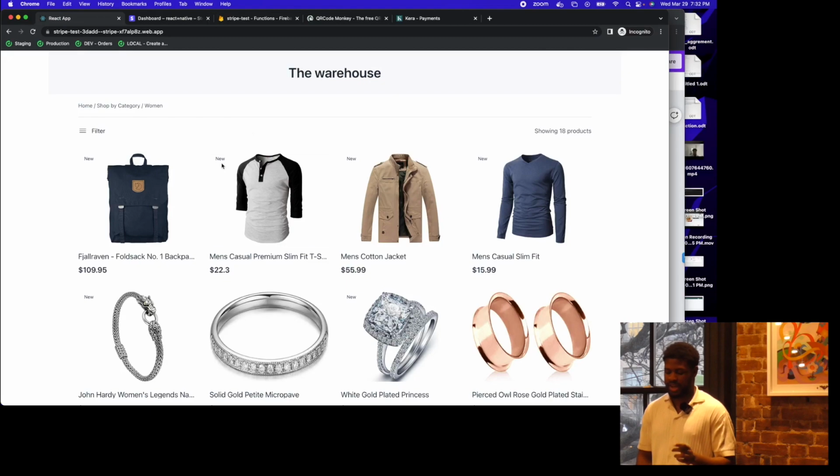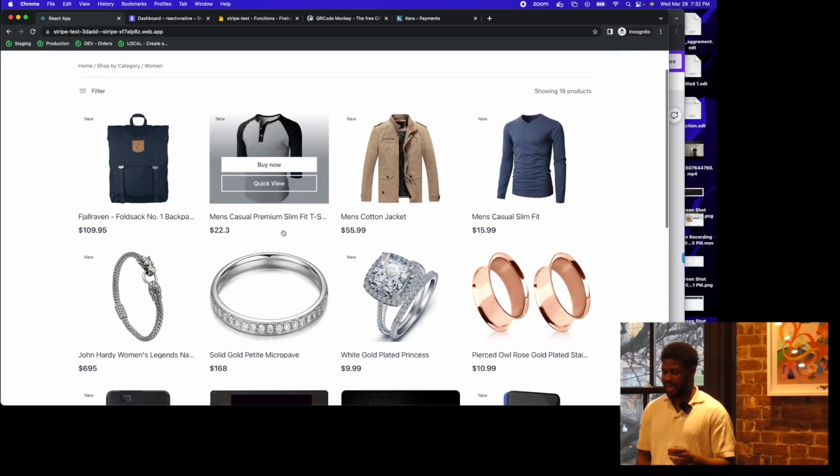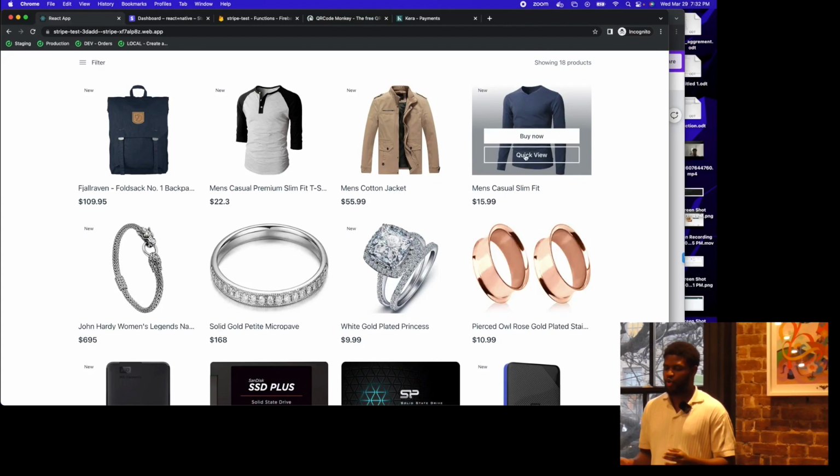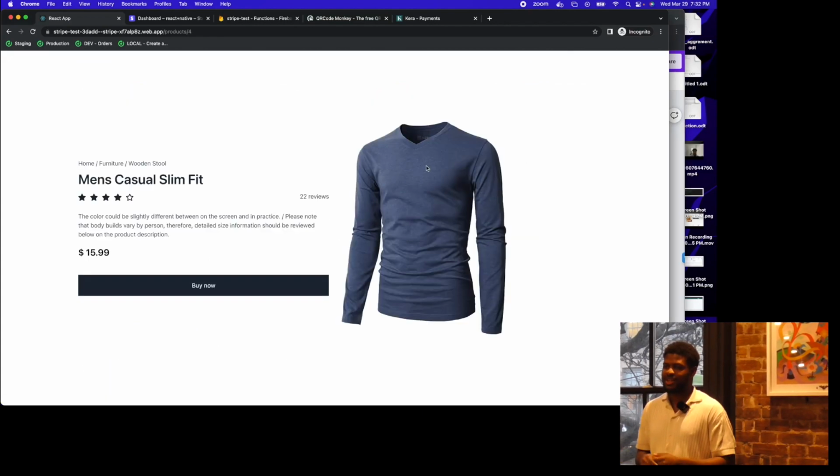I like this shirt. I set up a quick view so you can see some details. I'm using a fake store API, so this is all the information that comes back from the API. You can see this fake shirt is $15.99. I'm going to try to buy this fake shirt.